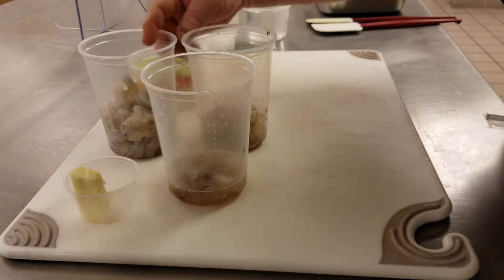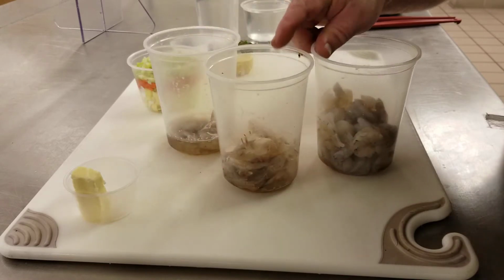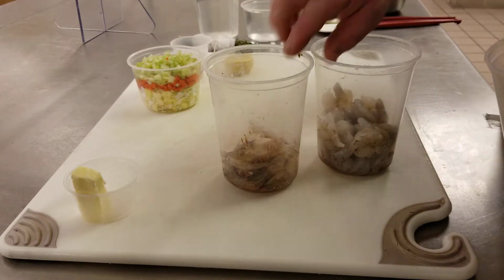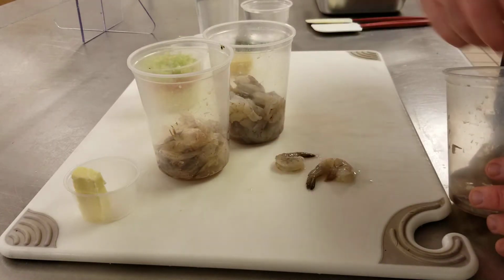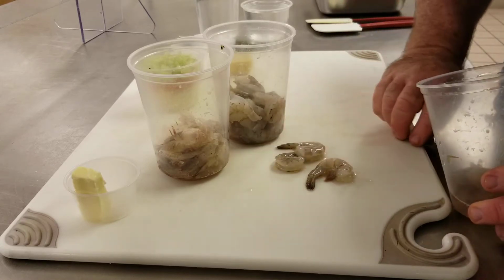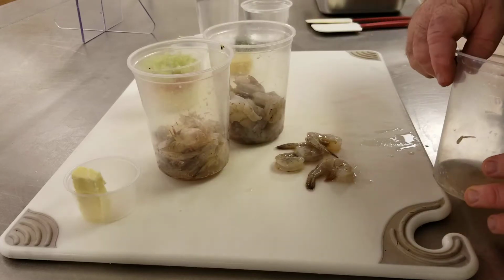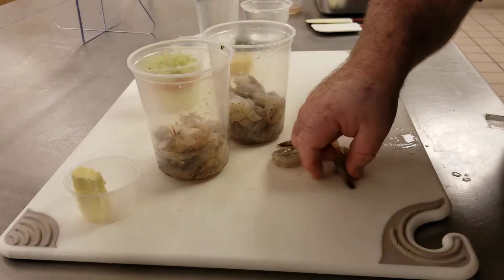So the first thing we're going to do with our shrimp is we need to remove the shells and the tail, which we'll save, and we will utilize those for our fumet or our stock. So when you get your shrimp, it'll be in a container, and you'll see that it's got the shell and the tail already attached. Now these have been deveined already. That's how we purchased them, so that's one less thing for you to worry about. However, we will want to take the tail and shell out. So I will show you how to do that pretty simply.